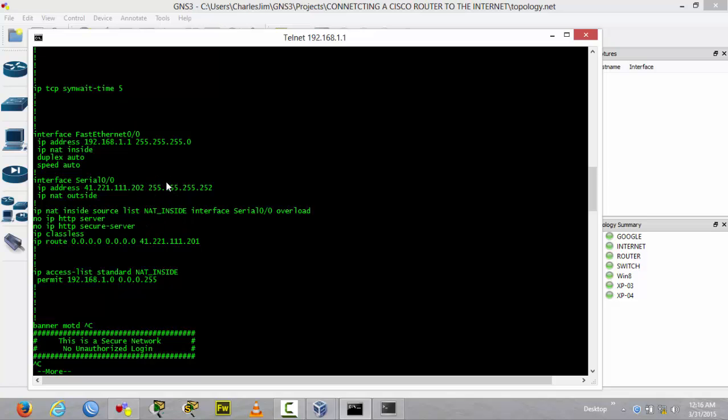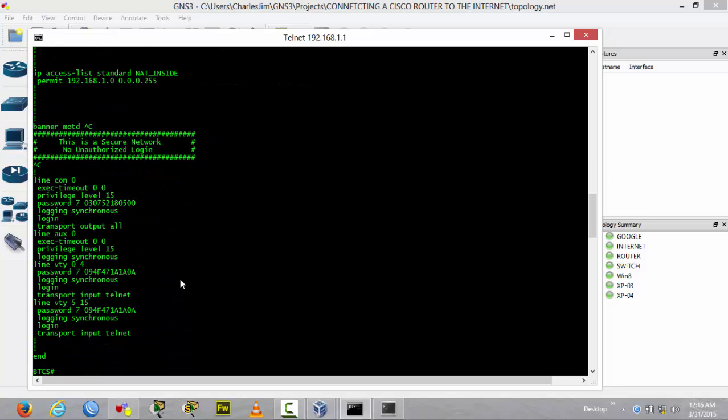Our permitted network IP address from that access list has been allowed to go out on this port, the serial 0/0, and we're having our ip route, which is a default one that is taking us to the internet service provider, and this is our access list that we have permitted for the network to be NATed out.